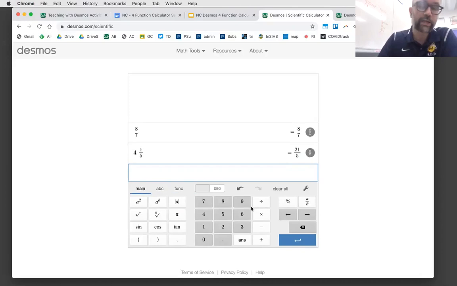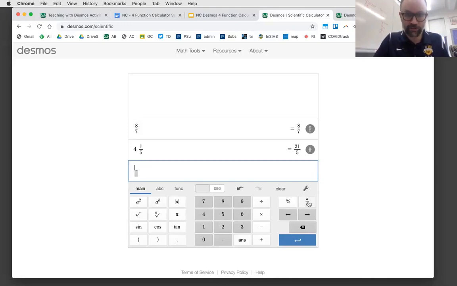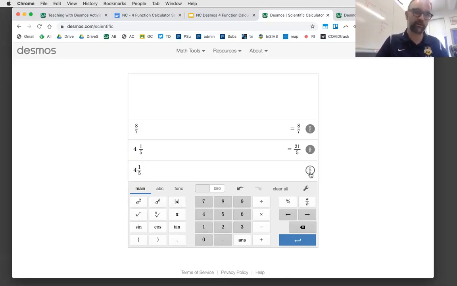If a student is working on a Chromebook or a laptop or a desktop of any kind and they have a spacebar accessible, they can separate between the integer portion and the fraction portion with a space from the spacebar. The workaround for students that are working on a tablet where that spacebar does not pop up is to start with the fraction portion, move the cursor back, and then put the integer portion out in front. And again, that can be converted back to an improper fraction as well.